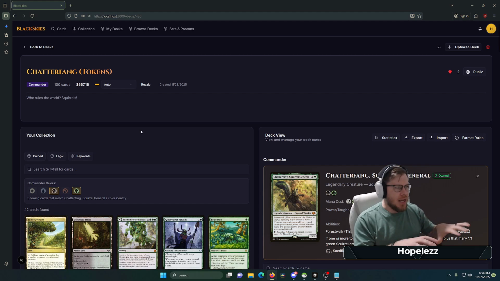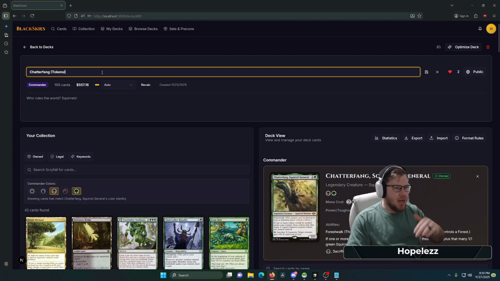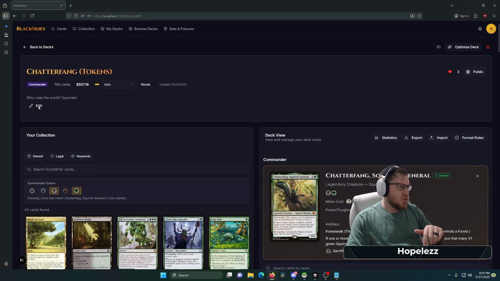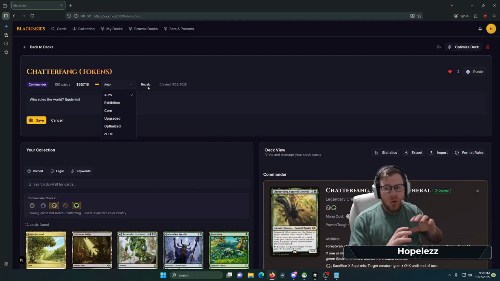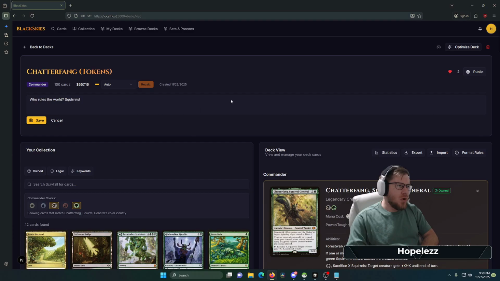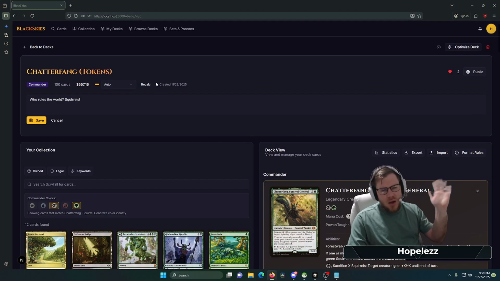So as I click into it, the header piece is the name of the deck. You can just click in here and start editing it. Same with your description. You can just start editing this. You can auto calculate what your deck bracket is. This is pretty cool. So here we're hitting a bracket 3. I will have to go into that at a later date.